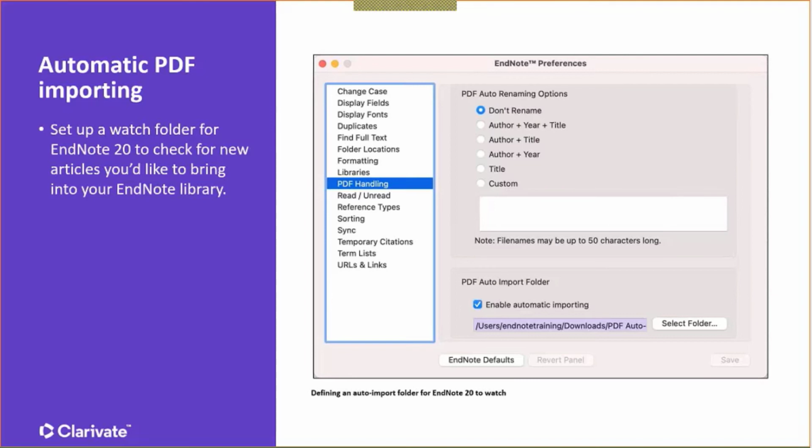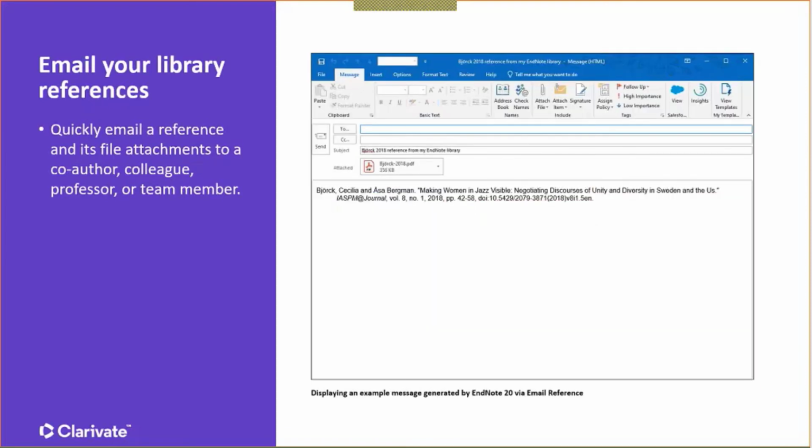And again, per PDF article, EndNote will look at the first 2 pages of text and the metadata of that particular PDF file to try to find the article's DOI number. If that information is located, EndNote will import a fully populated reference and attach the PDF at the same time. So this, again, is another great time saver. Instead of manually initiating the PDF import, you can just define that PDF auto import folder, drop your new PDFs in that folder, and it will take care of the rest for you.